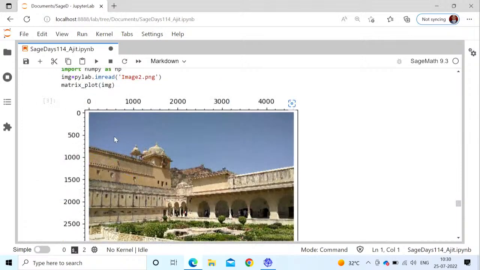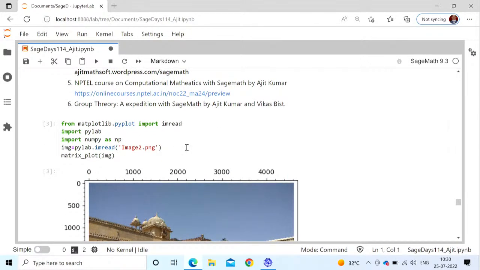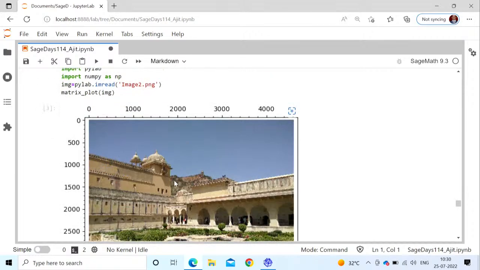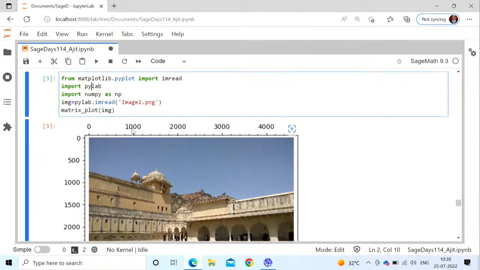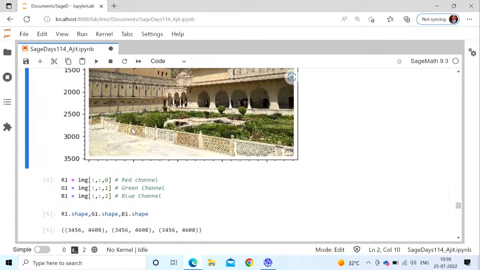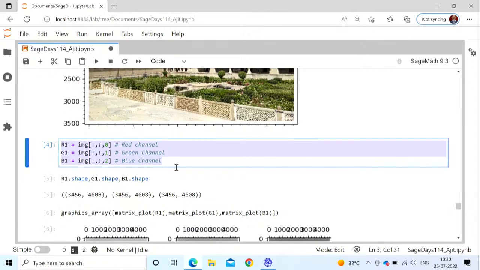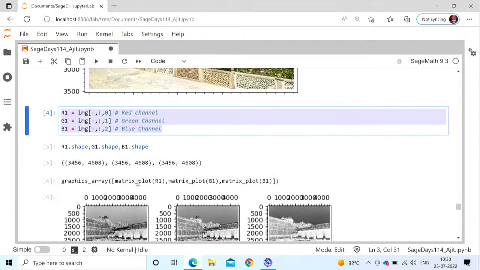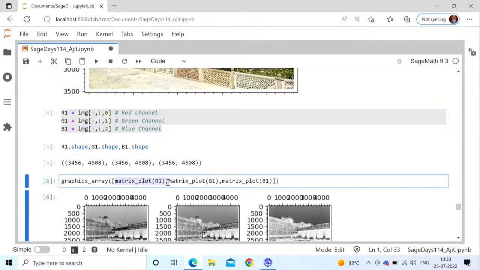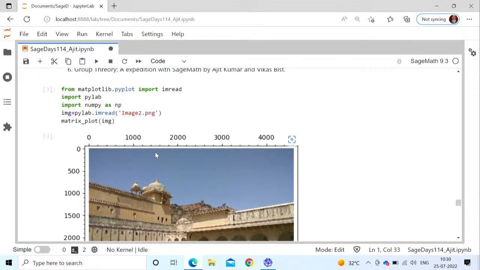Or even if we want to combine Python and SageMath, that also is quite easy. For example, in this particular one, I'm using some Python libraries like matplotlib, pylab, and NumPy, and I'm importing an image and then segregating the red, blue and green channels, and then using matrix plot from SageMath to plot each of these channels, also including the image.